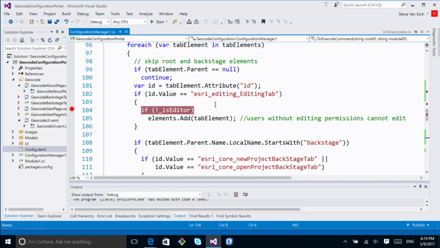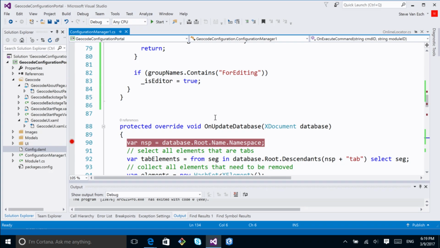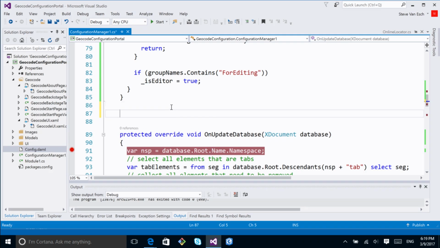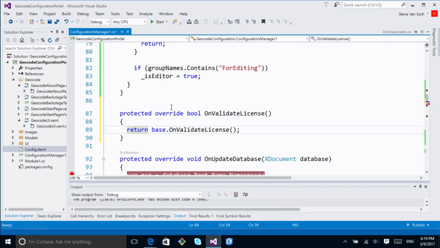The only thing that came to mind that perhaps we didn't mention is there's another override for the ability to validate licenses. This is one of the first callbacks, and here, if you want to perform any custom license checking, you can do that. If you return false, the app will just immediately shut down. I think he wanted something a little different though. Yeah, this was a little bit outside.